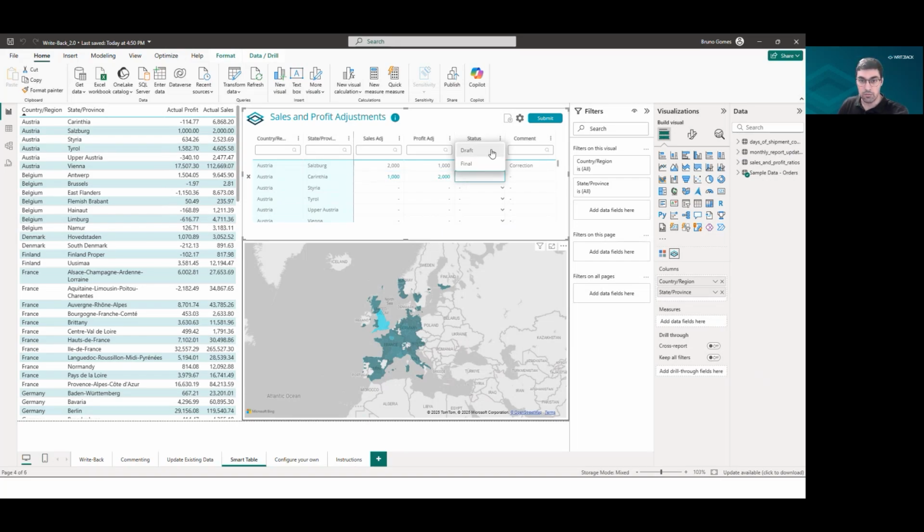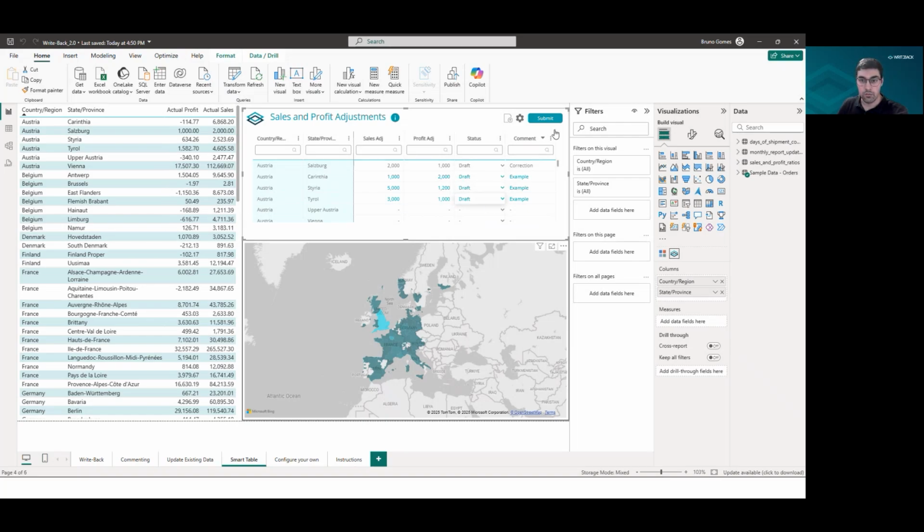In this case, I have two numeric fields, a dropdown and a text field that I can work with. So I'll just do a couple of rows in here, and then I can see the changes happening over there as well. I'm just filling out the table as you typically would.